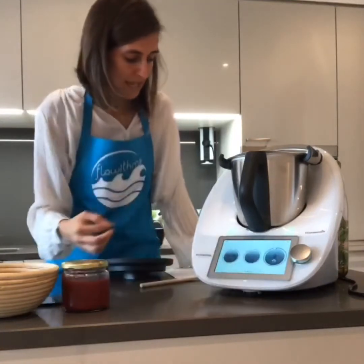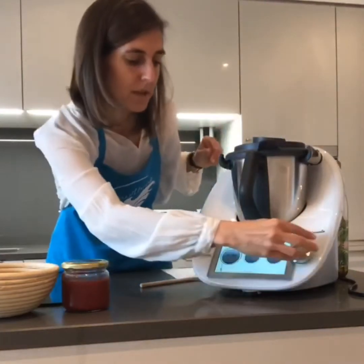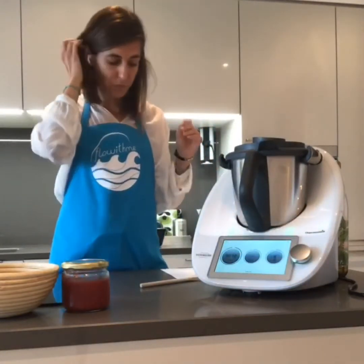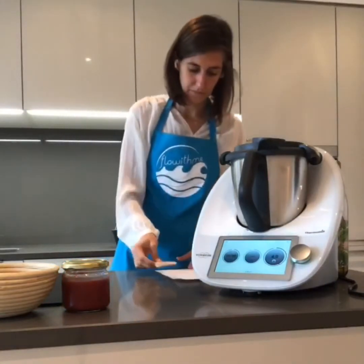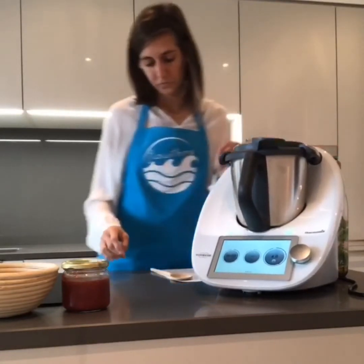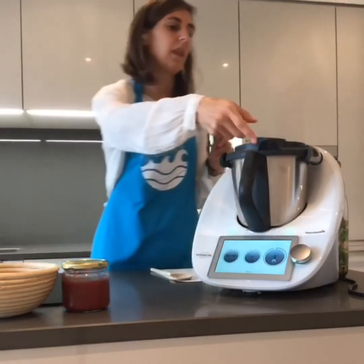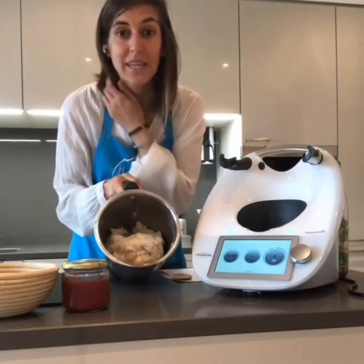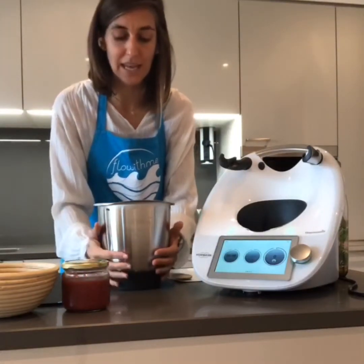Okay, so now what I'm going to do is, for 10 seconds, mix everything. So let me go to 10 seconds, not putting any temperature, and I'm going to go to speed 4. Touch the screen and it stops and opens. Okay, so what we have done, let me show you. That's just mixing the starter, the water and the flour. And actually, because we had the temperature at 37 degrees, I can feel it is a little bit warm.